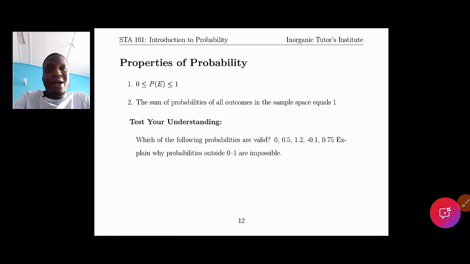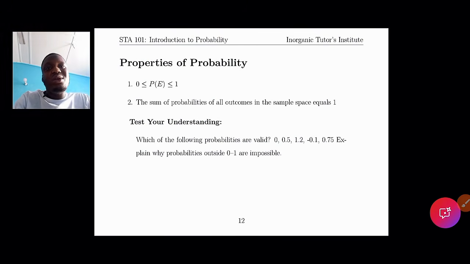So let's say a bag contains all red balls. What's the probability that you pick a red ball? Don't say, because it's so likely, the probability is 1,000. No, it can't be 1,000. If it is sure, we say 100%. You know, 1 is the same as 100%. So when the event is a sure event, we say the probability is 1. We don't assign any number beyond 1 or below 0.